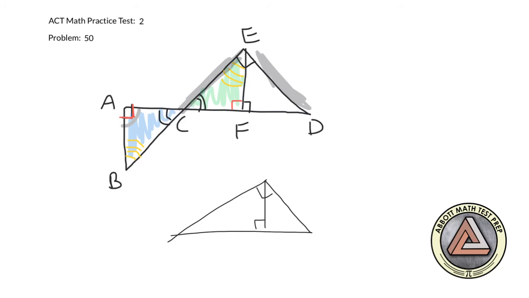You don't want to always just trust your eyes, because the bottom line is something like this might be subtly happening up here, but you just can't see it with your eyes. Where, yeah, there's a 90-degree up here, there's a 90-degree down here, but these side lengths are not equal to each other. So that's problem number 50.